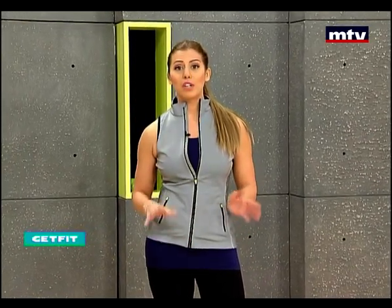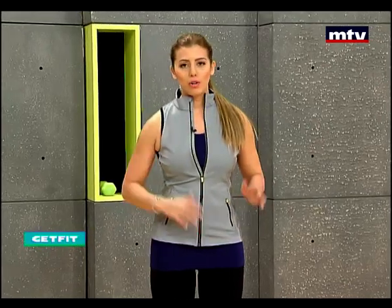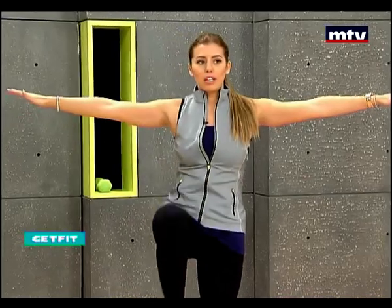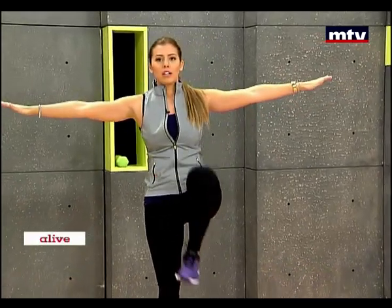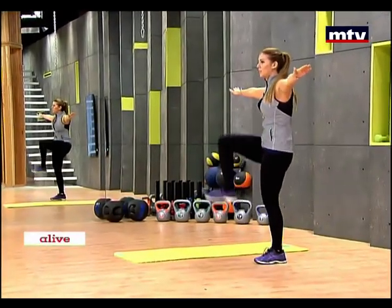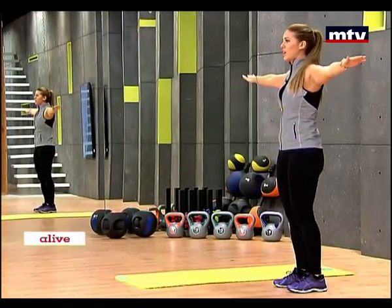So now we're going to do our third exercise. Now we're going to focus on cardio abs — we're going to burn fat and we're also training our abs at the same time. Extend your arms out to the sides and simply kick up your knees above your waist, as if you were trying to tap your chest each time. Really kick it up, as if you were trying to kick yourself on your chest.